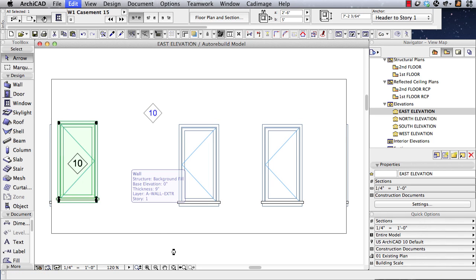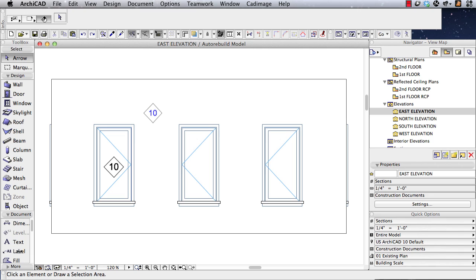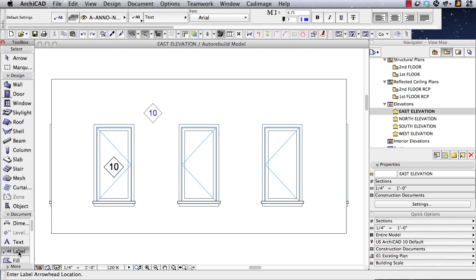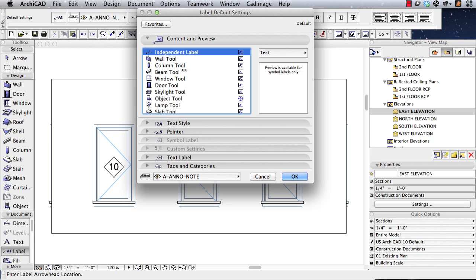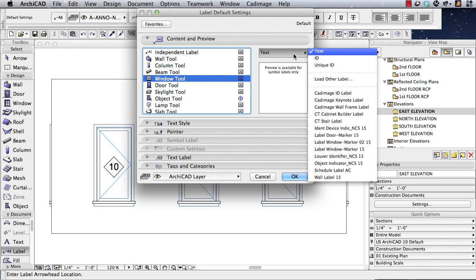I'll just undo that. Now I want to label the other windows as well, and so what I'm going to do is go into the label tool and set them up. Unfortunately, I can't eyedrop this because that would actually change the default settings for normal labels, independent labels that are not attached to elements like windows, but I can manually go and pretty quickly recreate the settings that I've worked out.